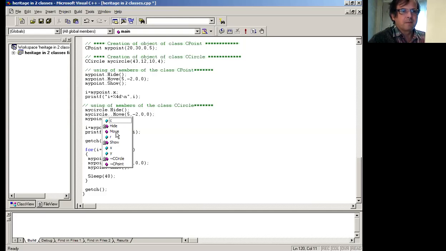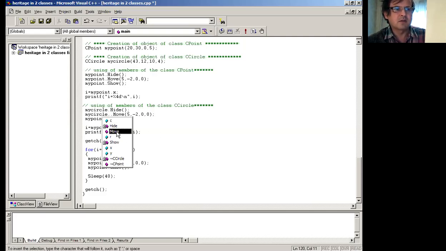So if we put here my point move, what changes? It is a very interesting question. Move is the same, but what happens if we put here my point move? So let us first put here my circle move.